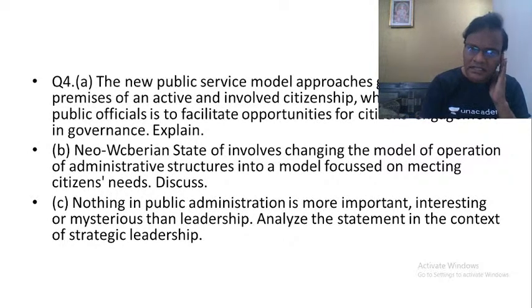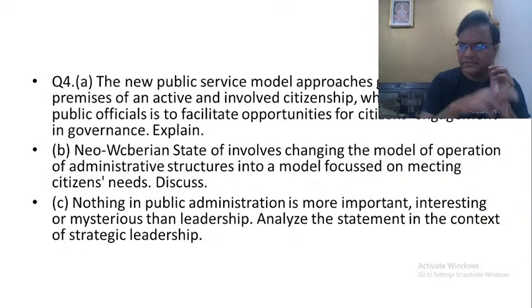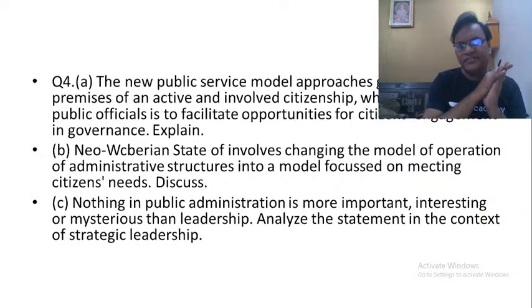Multi-actor paradigm to governance, wherein the vertical structures of governance are replaced with horizontal structures, where everyone is equal. You have the central government, the state government, local self-governments, bureaucracy, NGOs, civil society organizations, media, private sector, residents welfare associations, self-help groups, community-based organizations. All of them come together, and the government involves citizens actively, for decentralized, participative, accountable, and efficient governance.